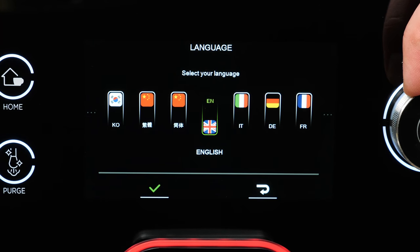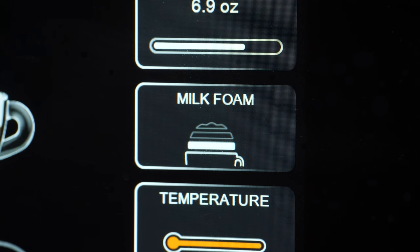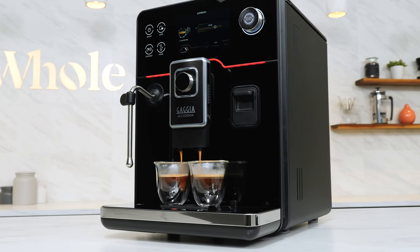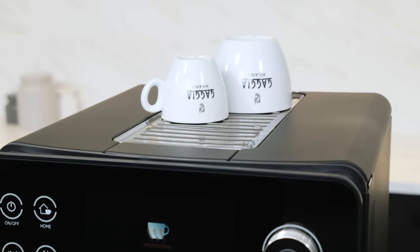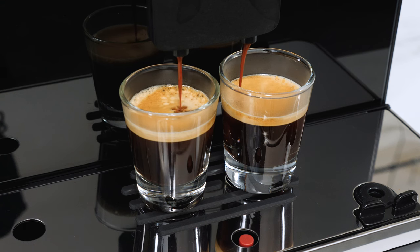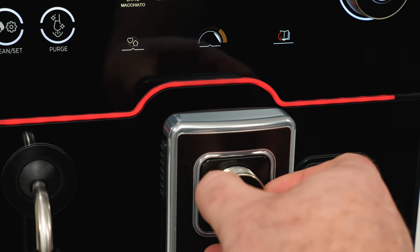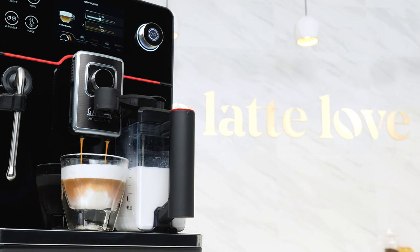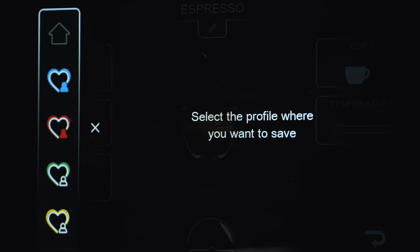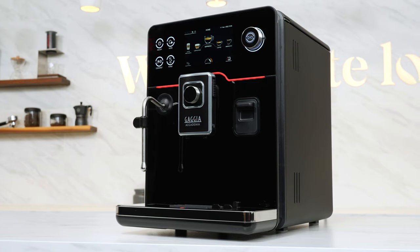Here's a quick list of some standout features: easy setup and use with plain language and graphics to guide you; 19 coffee and milk drink specialties on the menu; milk carafe with four levels of per-drink programmable milk froth density and automatic cleaning; a unique spout design for two coffees at the same time that adjusts for large to-go cups; a heated cup warmer with programmable turn-on times; Coffee Boost for when you need a delicious extra kick in your cup; commercial-style steam wand for frothing and latte art; flow control to fine-tune coffee flavor; on-the-fly drink modification and programming with custom naming; four user profiles; quick startup in less than a minute; and a two-year parts and labor warranty.